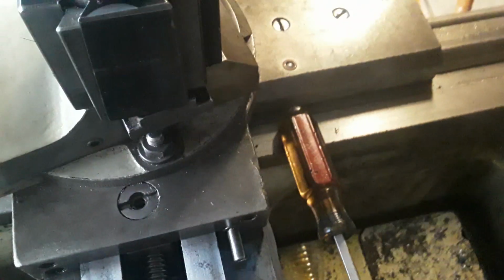So, yeah. I'm getting to know my machine slowly but surely. We're getting there. Okay, that's it.